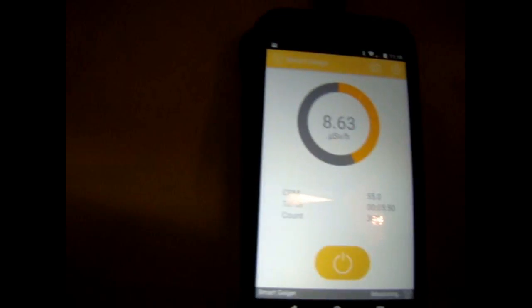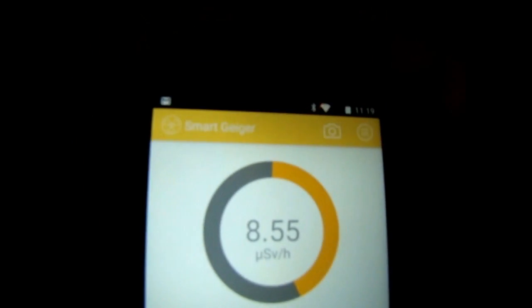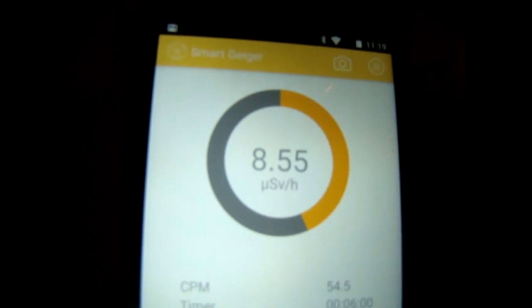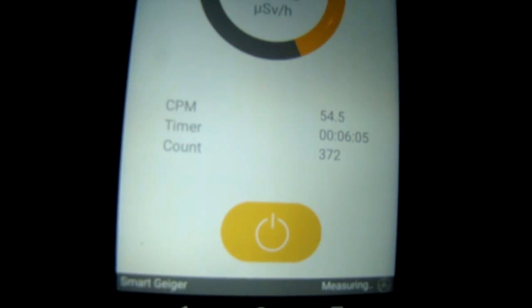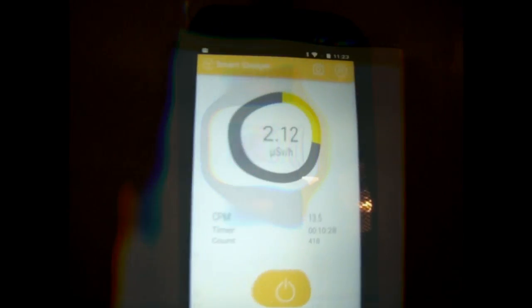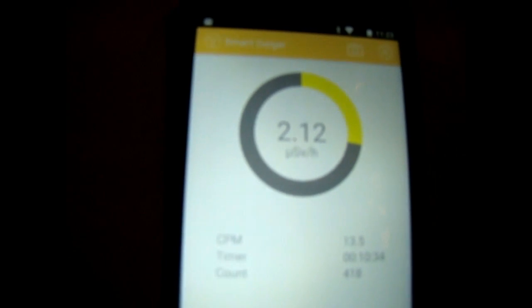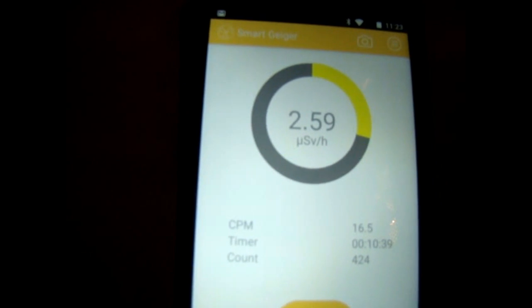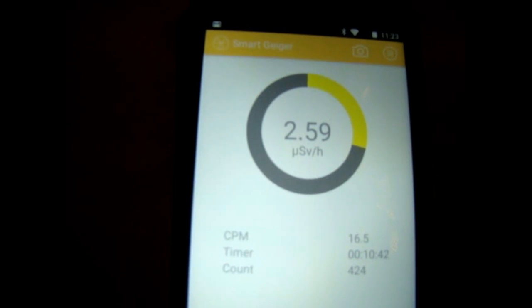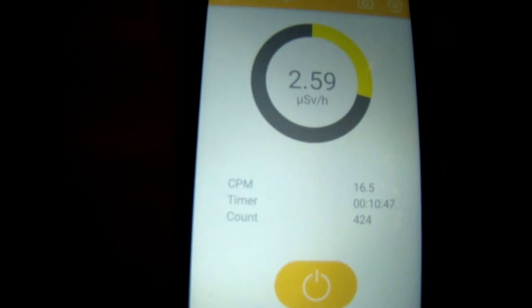Back in here, it was just up and around a second ago, and we are at almost 6 minutes. I'm going to leave it run for at least 10 minutes and then see what our final outcome is. So we'll get back to you. 10 minutes now, about 10 and a half minutes, and it's dropped down considerably. It's at 2 point, well, now it's moving again. Oh, it's rising.